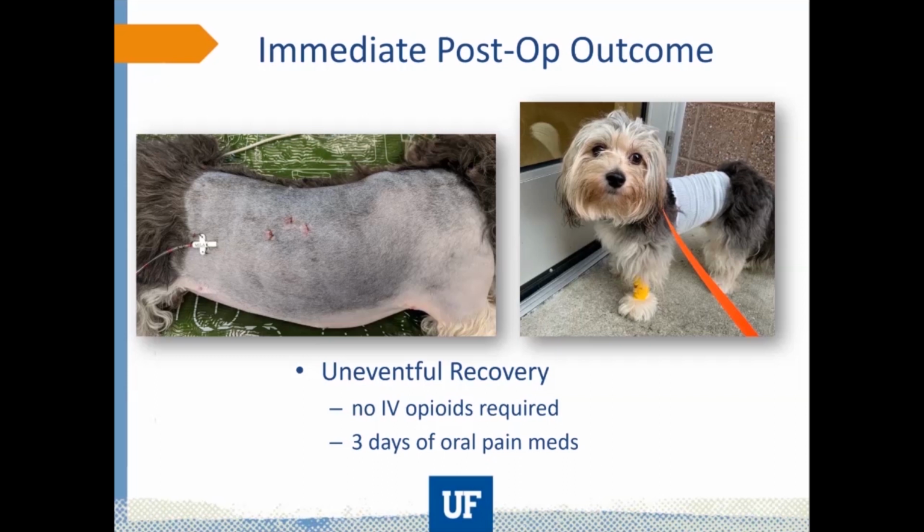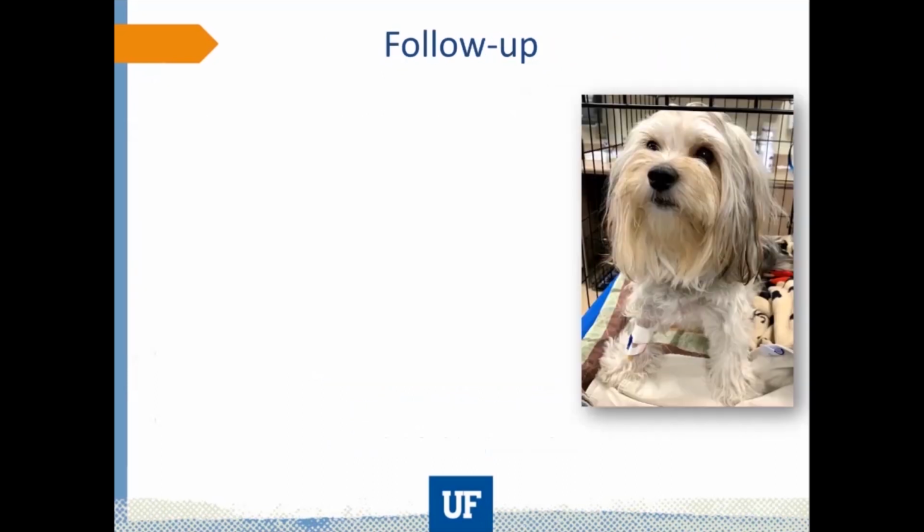And at the 1-month recheck, Baxter had reportedly excellent energy at home, his bile acids had improved, and the protein C had normalized. Amoxicillin was stopped and lactulose was weaned off over the next several weeks. Baxter was weaned off lactulose uneventfully and returned at the end of May for his 5-month post-operative recheck. We had hoped to see him at the 3-month recheck, however, COVID postponed his recheck until May.